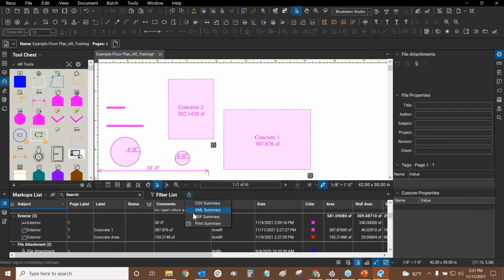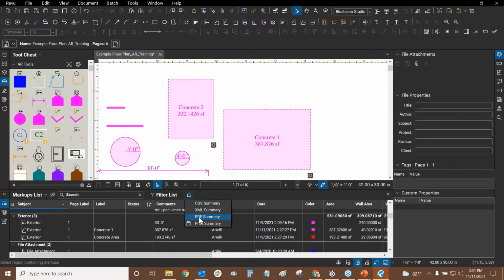So we can click on that, and now we have 3 major options besides printing. We can export to Excel with a CSV summary. This is a basic database spreadsheet file. It'll work with almost all versions of Excel and other spreadsheet programs. And XML works for newer versions of Excel and other spreadsheet programs. The difference is that XML has alternating colors for its rows. I believe they use blue and white. And it has little drop-down menus that allow you to sort your data very quickly. So you can use that if you want a fancier way. CSV just gives you your basic information.